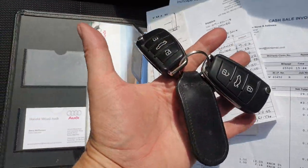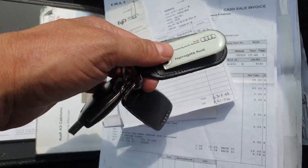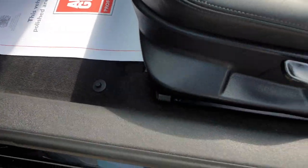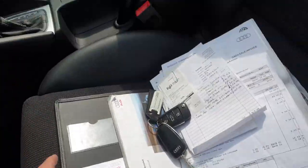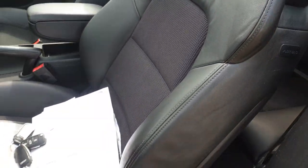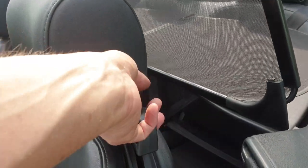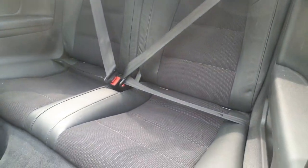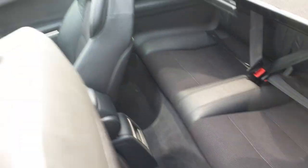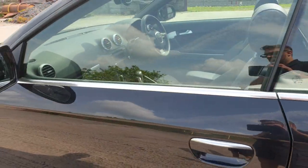I've got the two original keys with what looks like the original key fob. It's a non-smoker car. Tar pits are all good. It's a half leather trim — you'll see that on the other side — with the S line embossed in the seats. The roof mechanism all works; height adjustable, manual operation. I'm not going to take it down, but there are two seats under there as well, and plenty of leg room — which is always the worry when you buy one of these. Can you get everybody in it? Yes, you can.